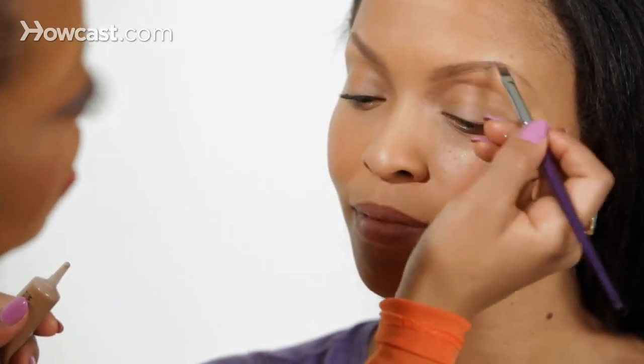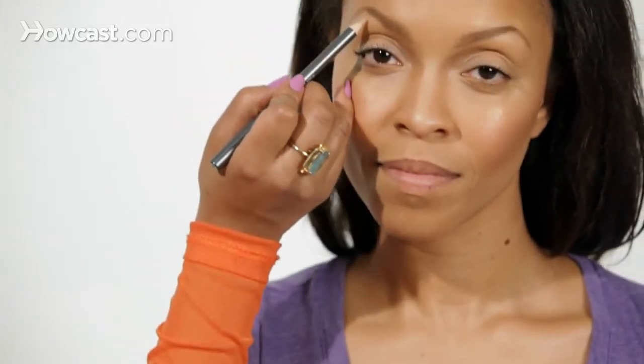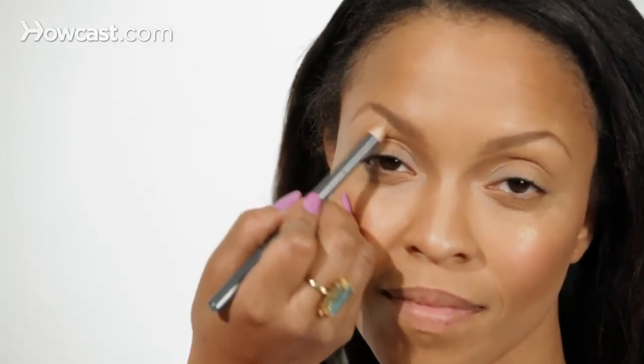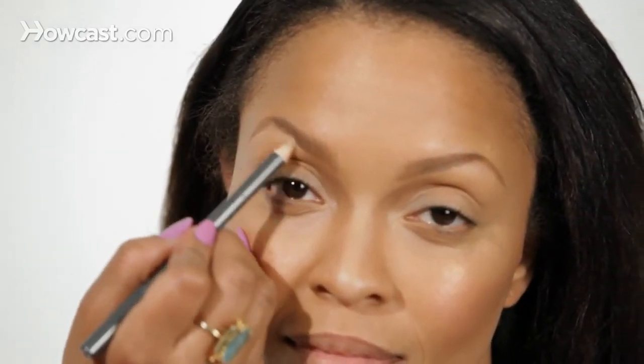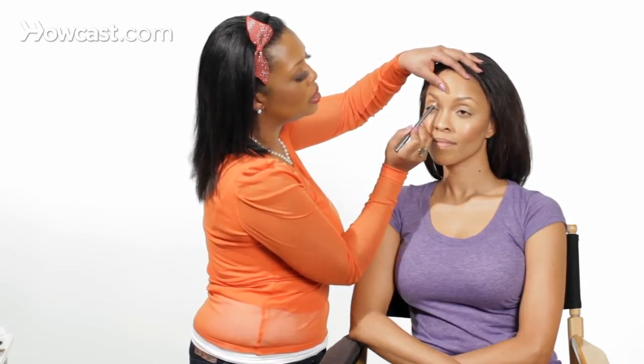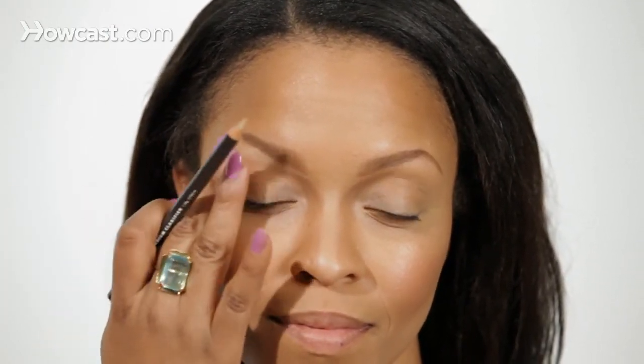The final step is to clean up the brows. If you're really meticulous and you want to make sure your brows are totally arched and look clean and perfect, take a clarifying pencil — I like the one from Three Custom Color. It's a pencil that will clean up under the brows, it literally mimics your skin tone, and you can also use it on blemishes. It gives extra shape to the already shapely brow you already had.